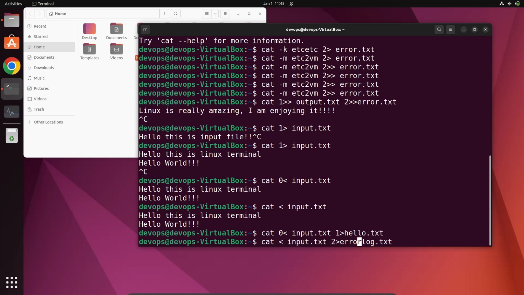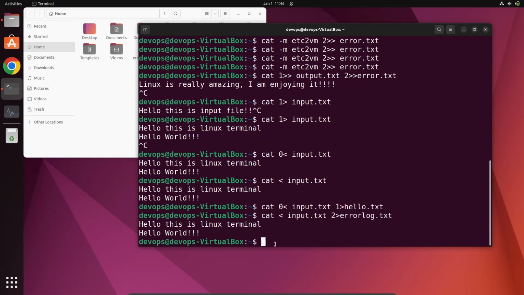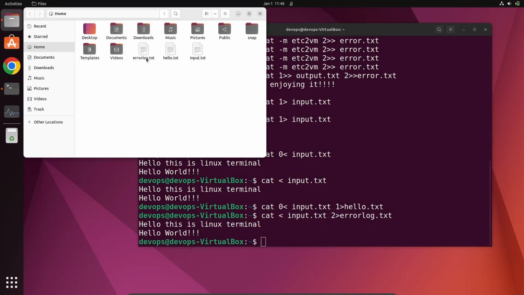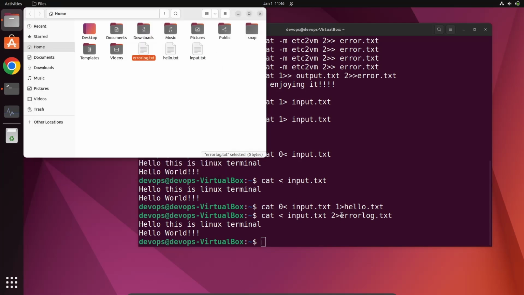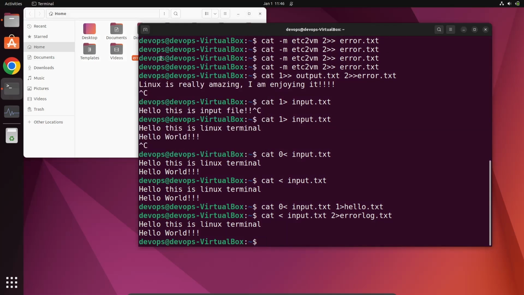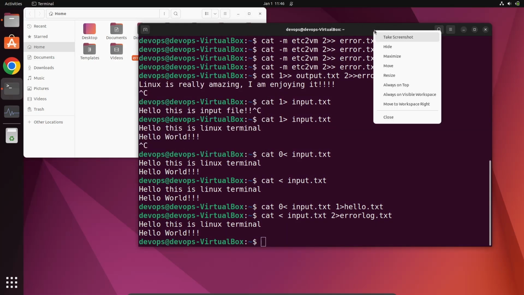So if I hit enter, it is giving you here, and if I look in here, it was not an error, right? It was a standard output, it didn't give us any error, so it didn't write. But if there was an error, you could have passed it here, and it might have been written in error log.txt.